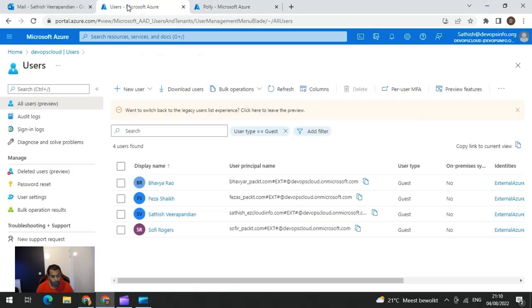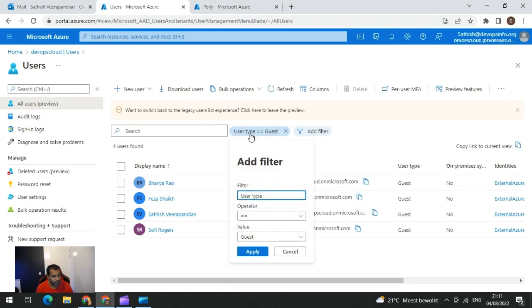So, while coming to talk about the guest users, let's go into one of the examples. This is one of my demo tenants where I have logged into portal.azure.com. For example, when I go to the users tab in the Azure Active Directory, I have an option to filter the user type. When I click on the option for user type, I see a value, either it can be a guest or it can be a member.